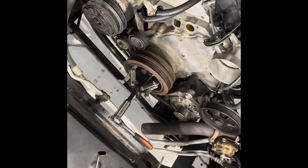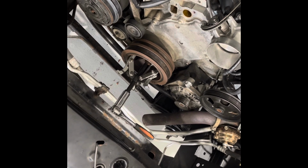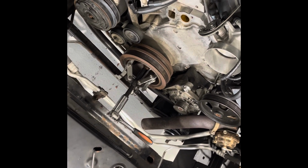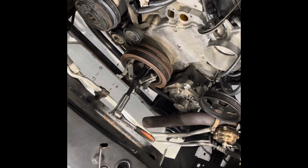We can take that balancer off. Righto, remove harmonic balancer. Three-way puller on the inside there. There's three little tangs on the harmonic balancer. You hook it on, you leave the center bolt in there undone a little bit, you just wind it out.